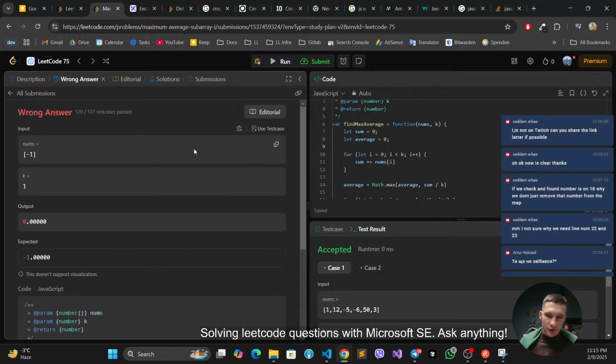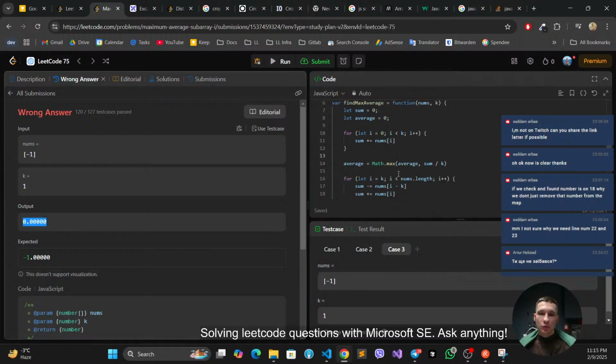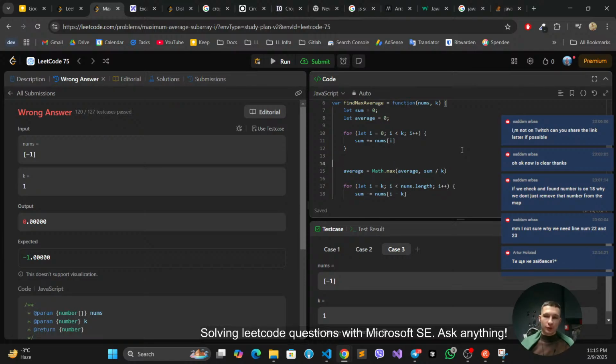Okay, this is an interesting edge case. I wouldn't expect this, to be honest. So we have an array of -1 and we have k equal 1. In this case, our maximum subarray average should be -1 divided by 1, which is -1, but we returned just 0. Our sum should be -1. Let me check.